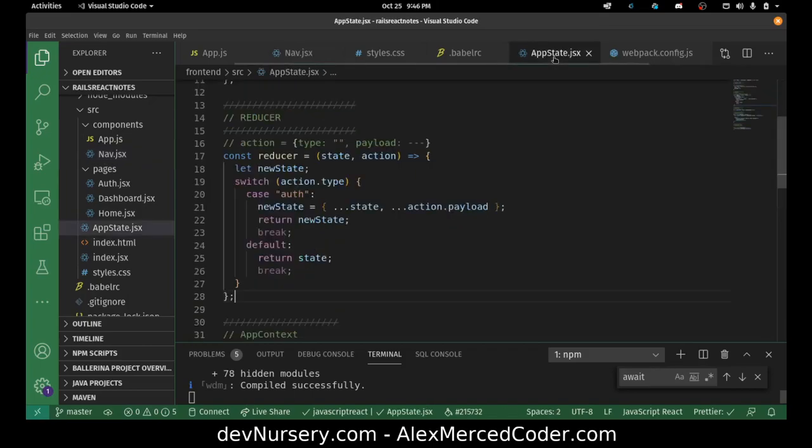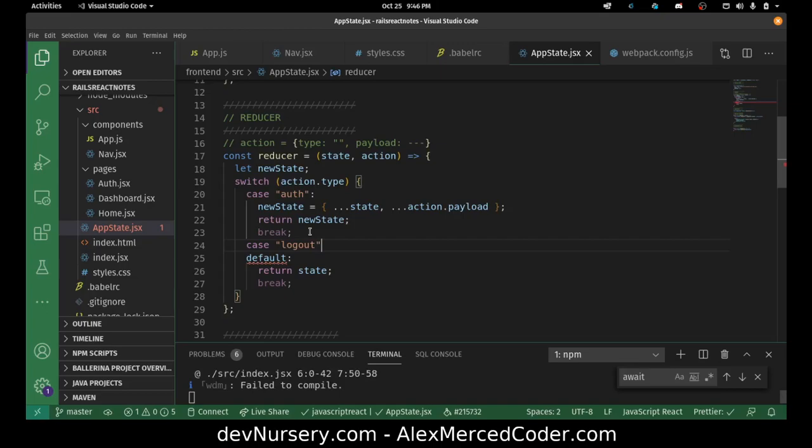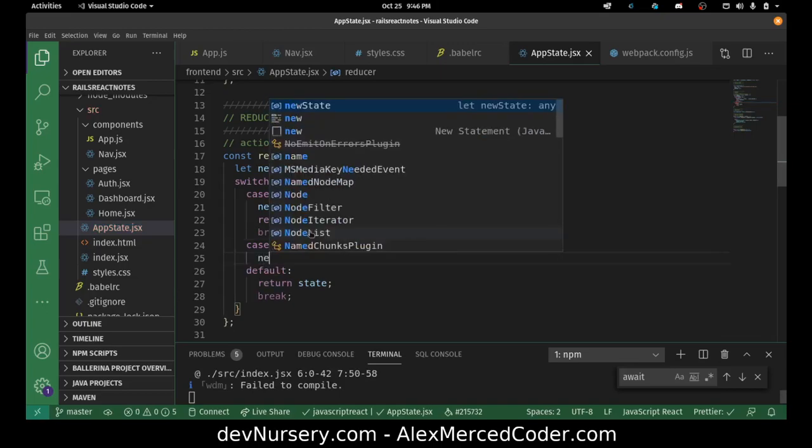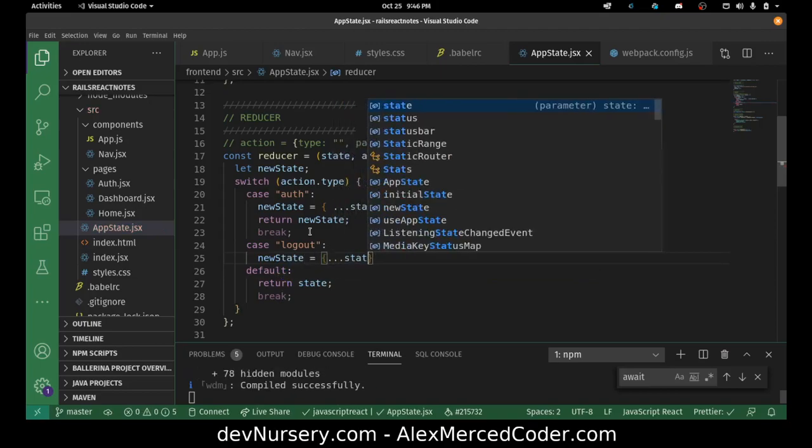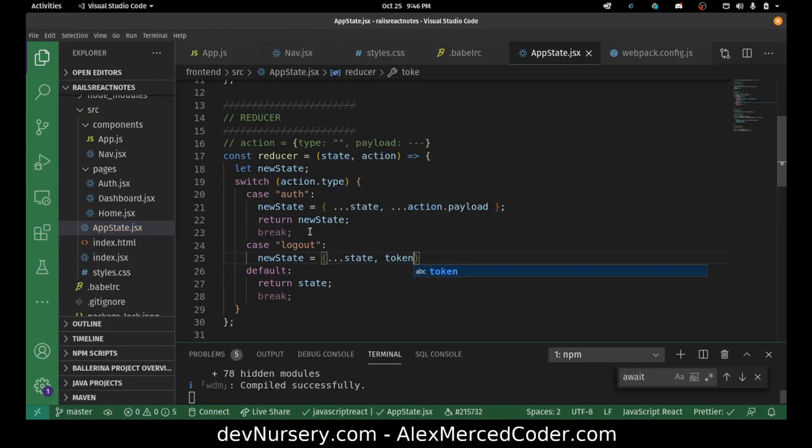So I'm going to head back to appstate.jsx where my reducer is, and I need to add a new case. Case logout. Okay, and if we're logging out, then the new state is going to equal the existing state, except now the token will be null again, the username will be null again.